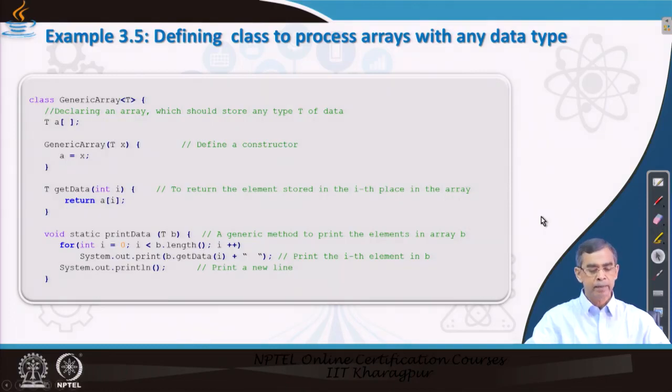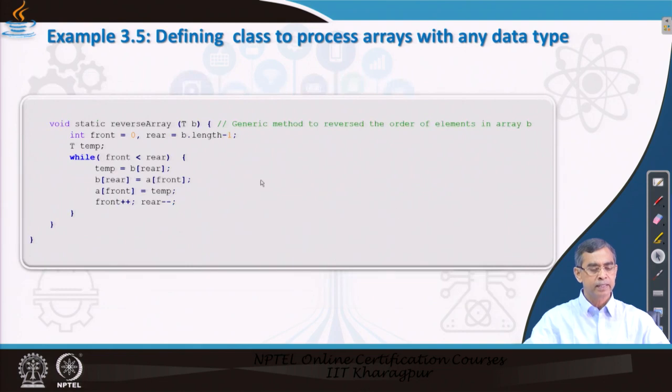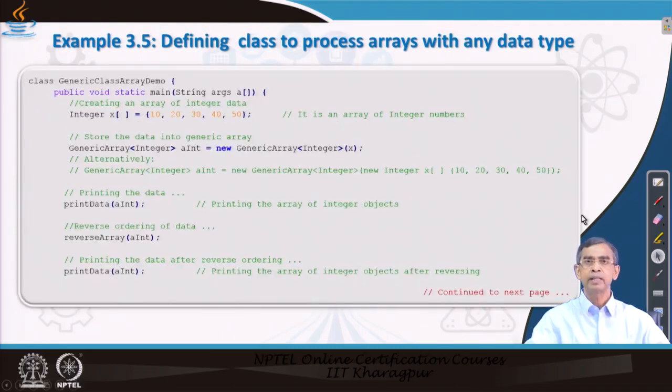Now, let us see the main class that we can discuss. Okay, so this is another method in the same class to reverse the elements. This completes the discussion of three methods: reading, initializing an array, printing the array elements, and reversing. And we can use these methods for three different types of arrays passed into it.